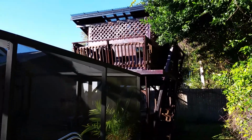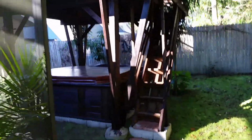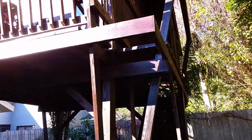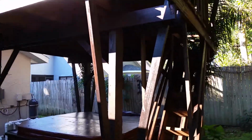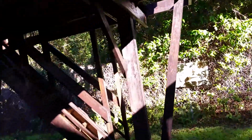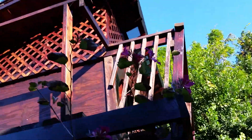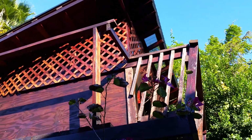And I did, let's take a little walk up here. I put a whirlpool underneath it. We have this spa underneath. And I went ahead and put some 4x6s, 4 of them, in the ground. And then I put some 2x4s that are 12 feet long. I angled them. You can see this is a better angle. I angled them out so that we could come up with a balcony that would be big enough to get out on.